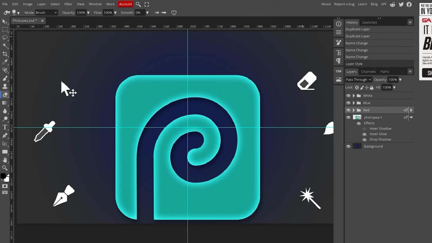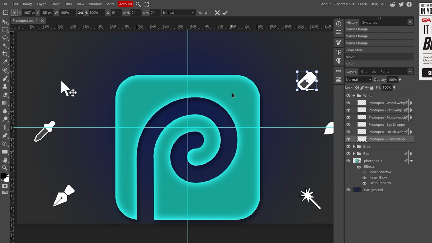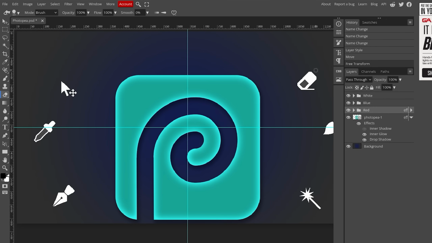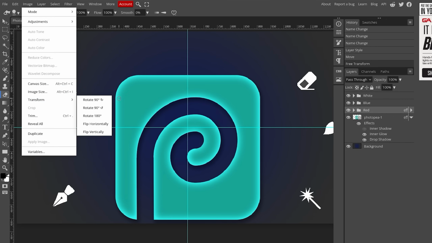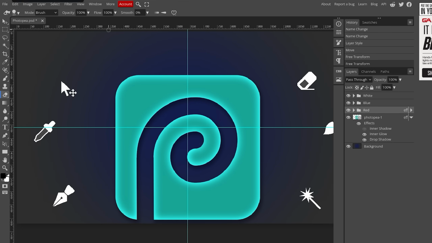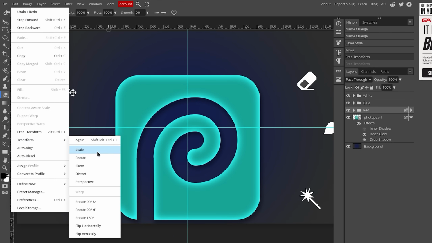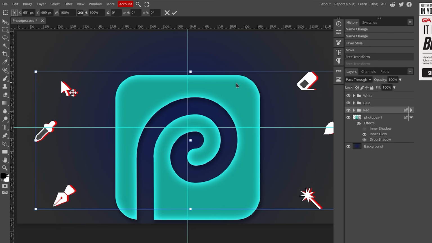Oh yeah, I can't press transform. I can't do the transform there. Am I able to change my keyboard shortcuts for this? Are there other ways to go into the free transform? Transform? Scale? What if I select the folder? Image transform. Edit transform. I don't know what that just did. Scale. Oh, there we go.